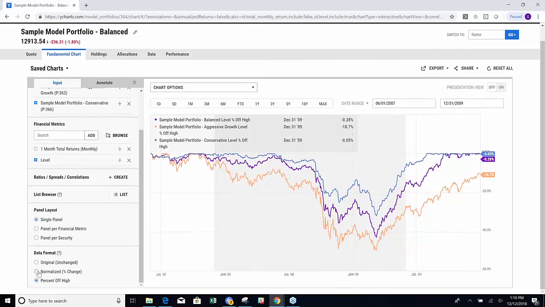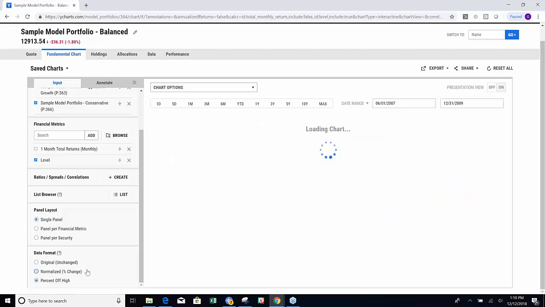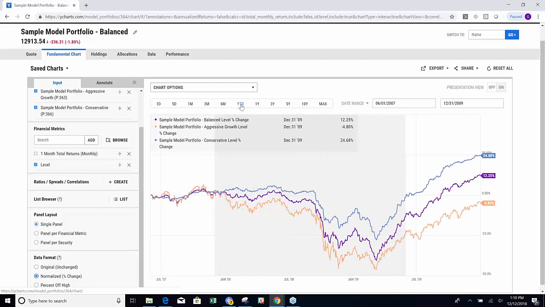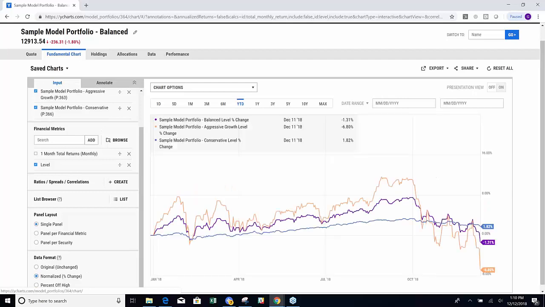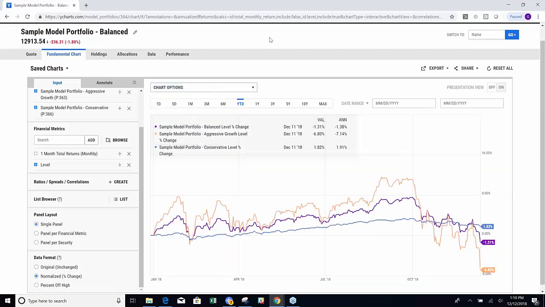Another thing that we can do is we can just look at the cumulative performance of these portfolios. I will just select the normalized bubble there in the bottom left-hand corner once again. And let's just look at a year-to-date chart. See how these guys have done. Another cool thing about our new charting feature is that you can actually show annualized data once again under the chart options dropdown. By selecting that box, then we'll be able to hover over any period in this chart, and you will notice just above there that you have an annualized figure.